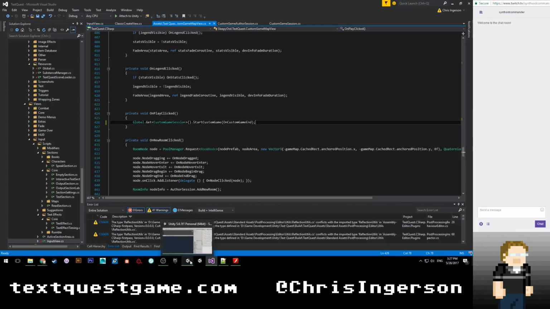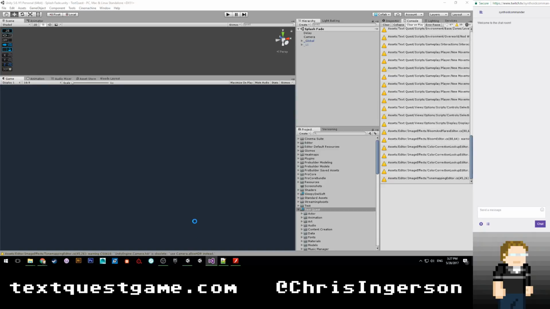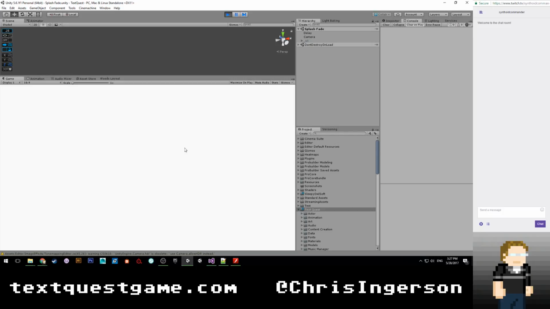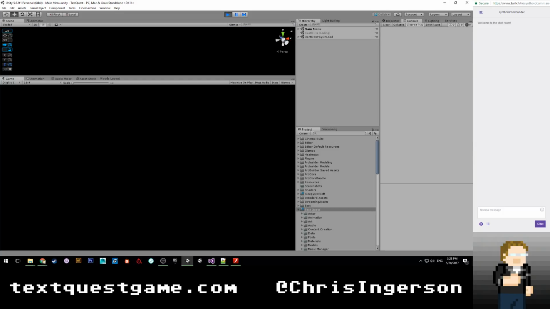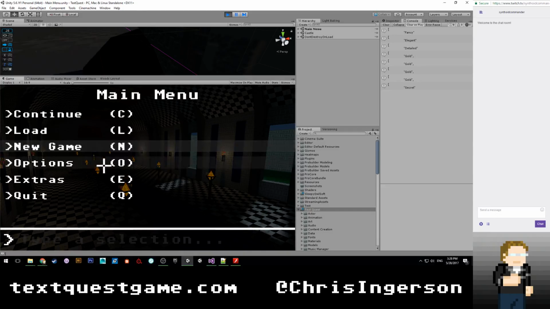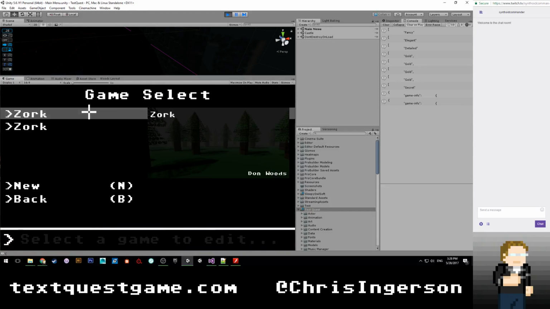So I guess the only thing that I have left... you know what, screw it, we'll just test it. Fly by the seat of our pants. I do think we're going to end up having some changes to make to our parser. Namely, we're going to need to input a scriptable object that has a list of special commands in it. It's not ideal, but we'll have to do something like that, just so that we can have some special commands for our custom games. So start, extras, author mode, create, Zork.